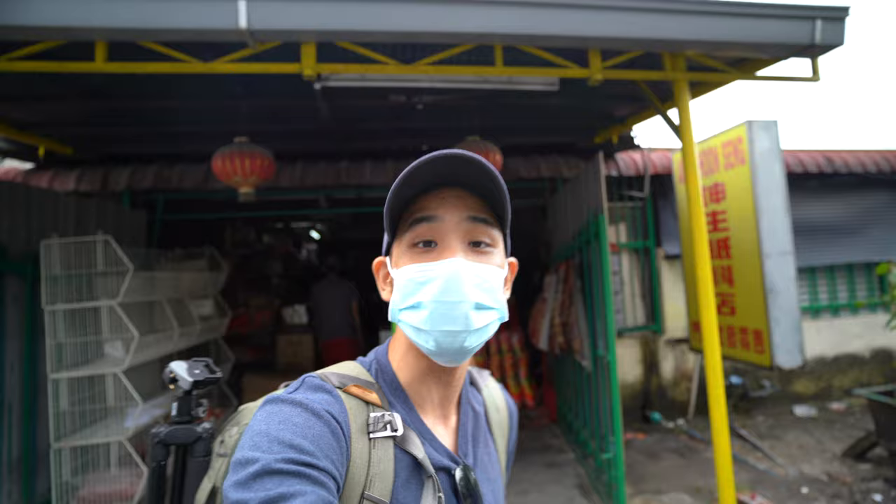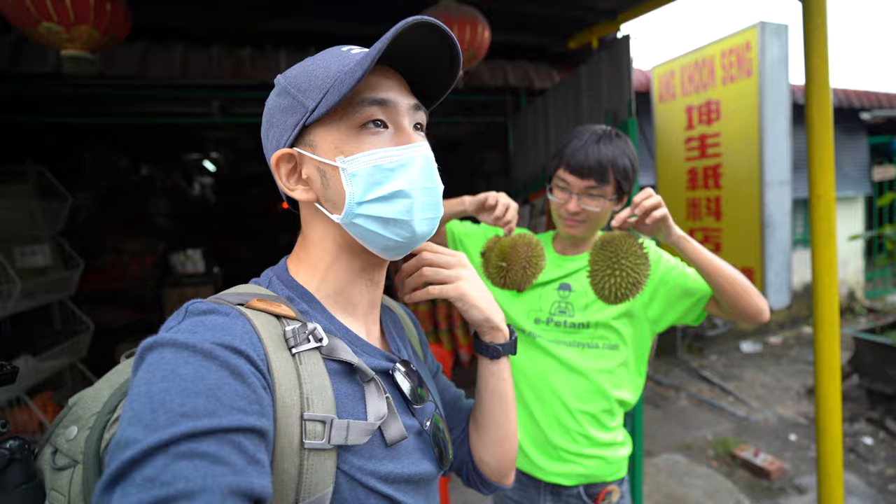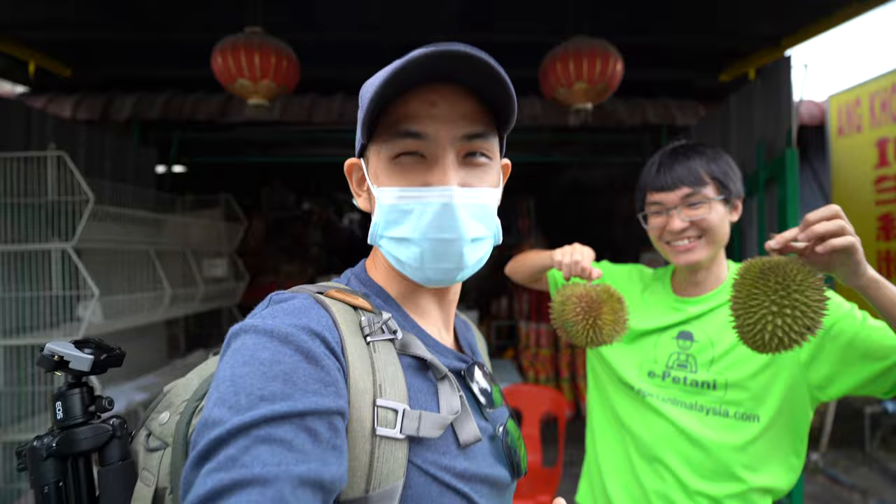Just a quick heads up — Gideon is actually a friend of mine from high school but we've recently caught up through farming and restaurant-related processes as well. The wild durian in question, they're noticeably much smaller than conventional commercial durian. The seller was telling us that they're really small and they only pick them up when they fall right from the tree, which means it's not cut and pre-processed.